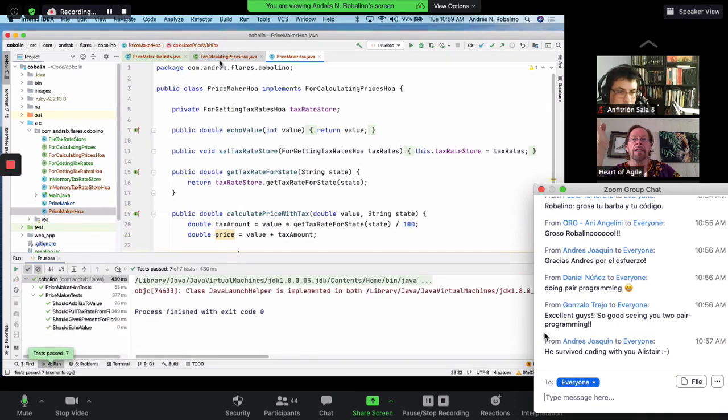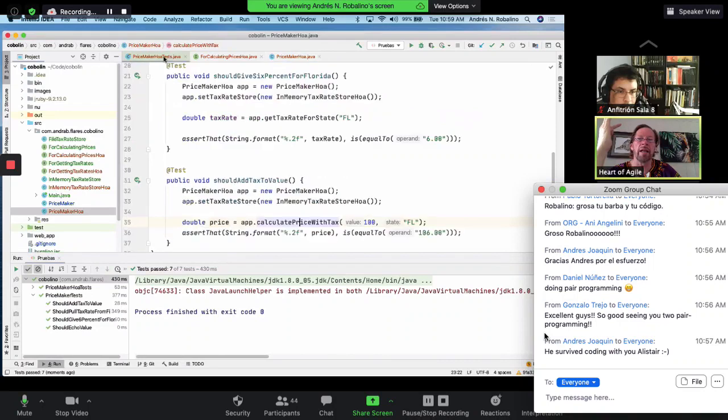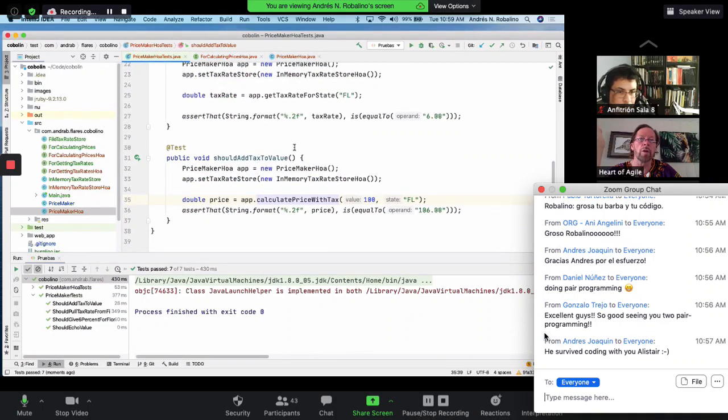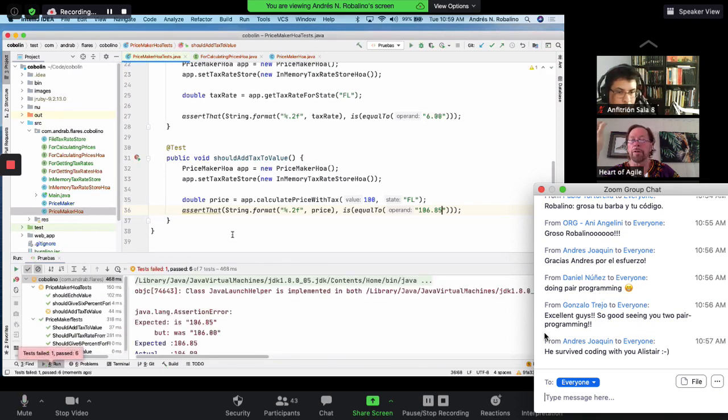Now, I love to make things fail, so can you go back to the test? I don't like it when the tests always pass. It makes me super suspicious. Can you make it expect an answer 106.85? Just change the expected and then run it again. Right, and then it fails. Right, so I'm just cynical like that. If everything is always passing, I just get really uncomfortable. So go ahead and change it back to 106.00 now, if you'd be so good.